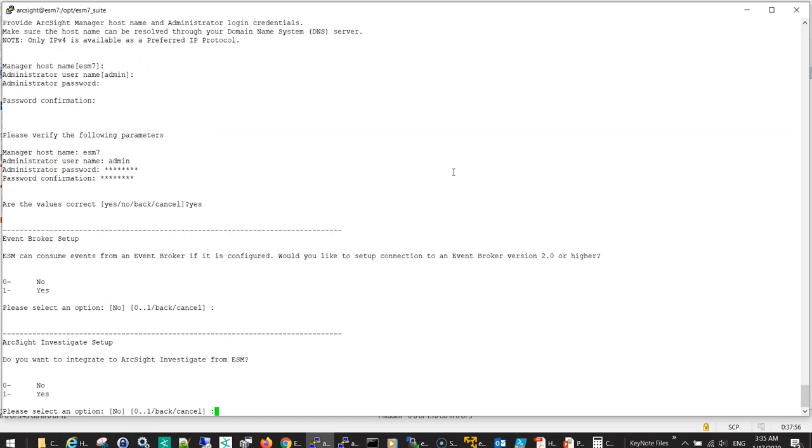The ArcSight Investigate is the new technology by ArcSight. You can say it's the improvement of the logger, or it's similar to the logger, but it's mainly for SOC hunting.